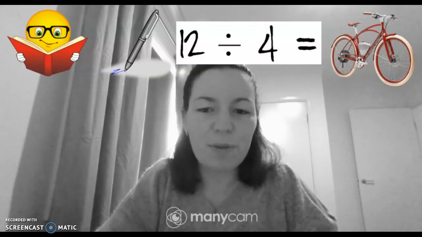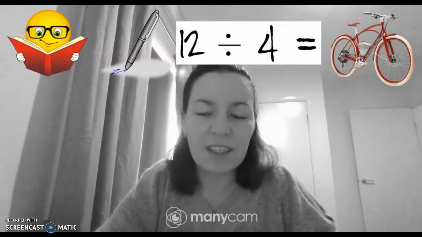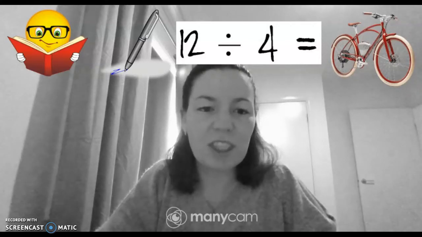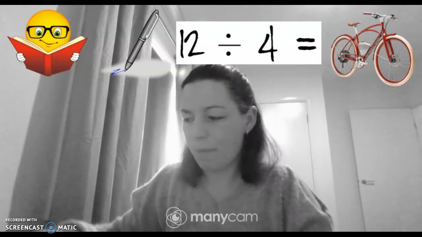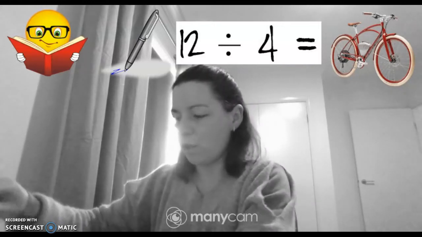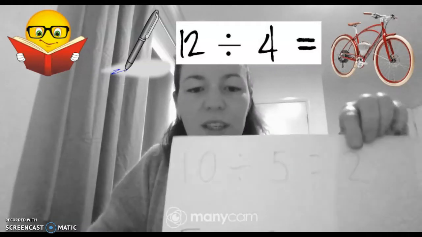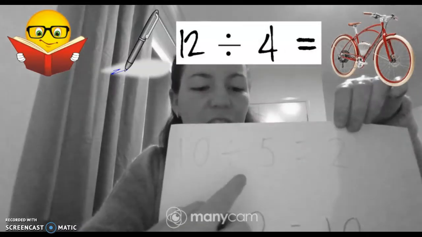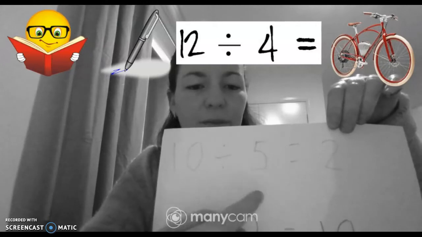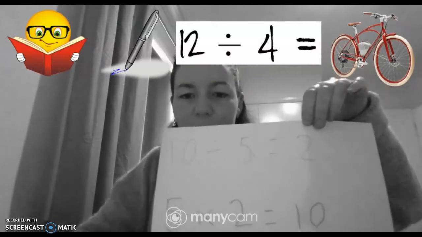After writing, you have numeracy where you focus on division. A good way to remember division is shared between. For example, 10 shared between 2 equals 5. So it's written like this: 10 shared between or divided by 5 equals 2.